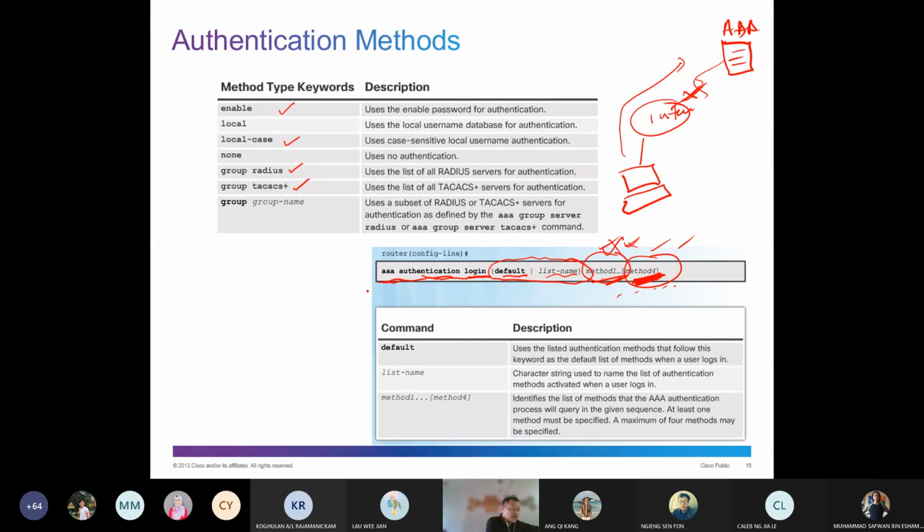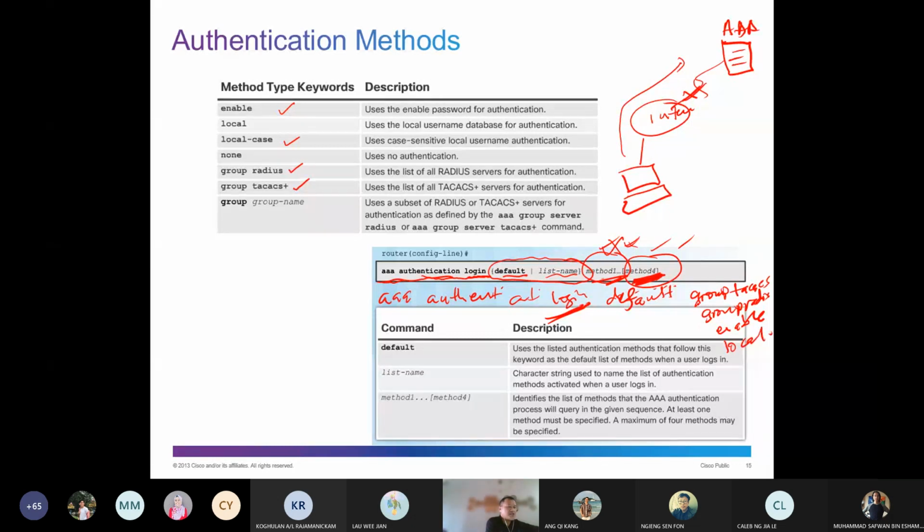I really emphasize, if one method is down. For example, you will configure aaa authentication login, meaning for all logins, we want to use this default, and then you say group tacacs, first method, group radius, and then maybe enable, and then maybe local.